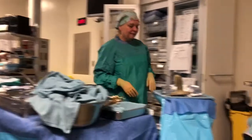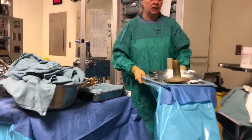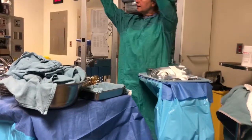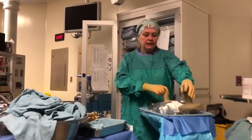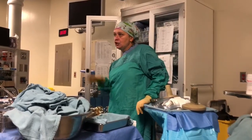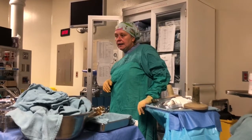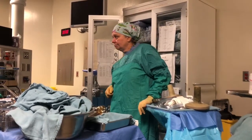No. So, basically, I would slide this up and over the patient, and then they would go click to the light handles. They would get the suction up, and then they'd use a Kelly to hold it so it doesn't fall off, right? And then they would cut, right?